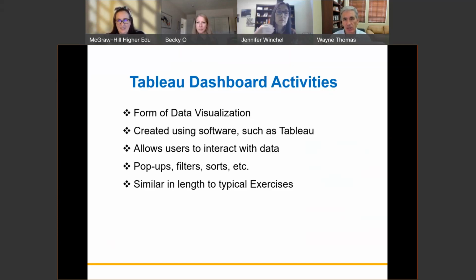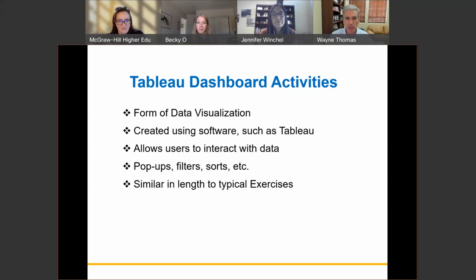And I've been testing these in my class all fall. I just had a student work through one, and I'll show you several examples. I asked the student, again, they don't really think of me as an author. They just think of me as their instructor. I said, so what do you think of this dashboard? And they said, I like the dashboard because it made me think of multiple pieces of information being presented in front of me. And I had to think about those pieces and which one I needed to extract to get the right answer, as opposed to memorizing some formula and plugging it in cells. So it was really good feedback that it took students to that higher level of thinking.